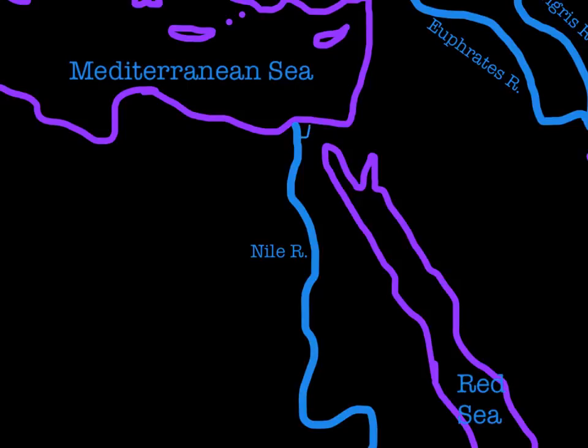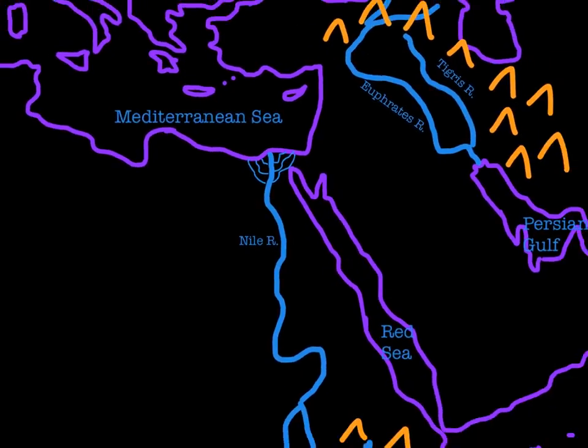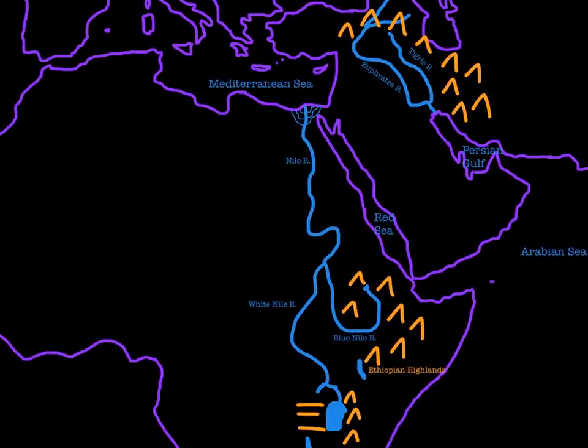A delta is when a river that's in the process of spilling out into a bigger body of water develops these little streamlets, and it forms a triangular shape like that. That's called a delta. These little streamlets do a really good job of getting water to the land around here. So this type of land tends to be very fertile. So this Nile River delta right here is going to be very important to the Egyptians.